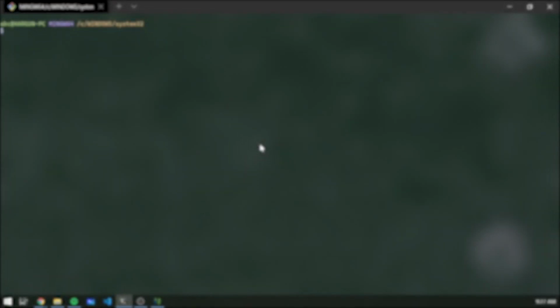I am using Windows Terminal right now with Git Bash as my shell. I use Windows Terminal because it's very customizable, and I'm using Git Bash because it uses MinGW, using which I can use Linux CLI commands on my Windows machine. I'll open a script file for demonstration purposes.